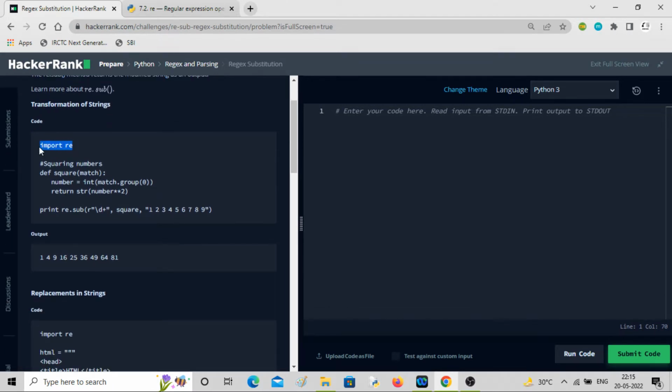So import re, then we have to square the numbers, let's say. It takes the argument match in square, and number is equal to int of match.group(0), return str of number squared.